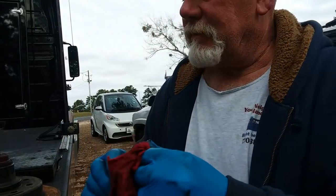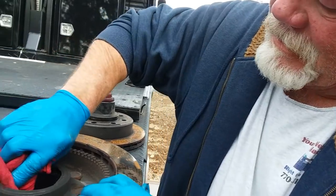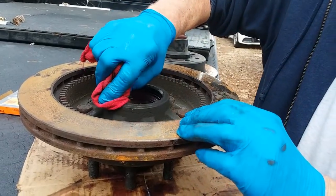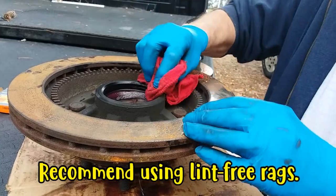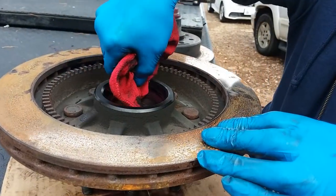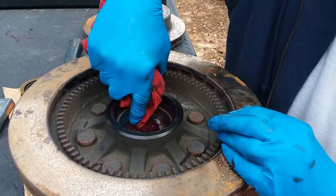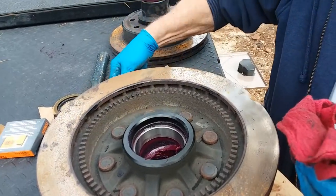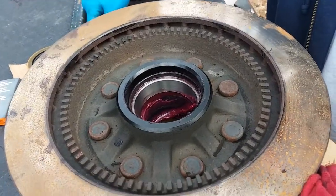So that's it. Now it's all about just clean, clean, clean. Just wipe it all out. And there's going to be dirt up here around the edge. You want to make sure you get that all off of there, so when you're packing it back in, you're not putting all the dirt in it. There's really no nooks and crannies. So this doesn't have to be a spotless sort of thing? Right. You're just going to put new grease in there, so just get out the majority of it.